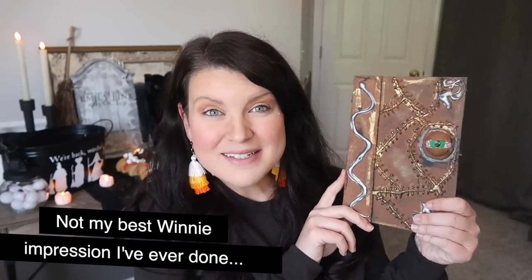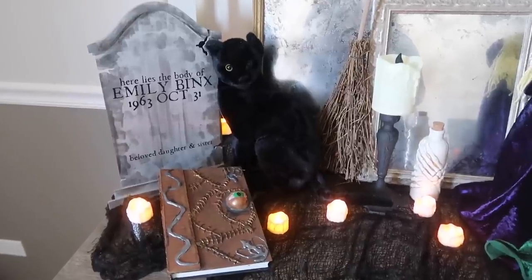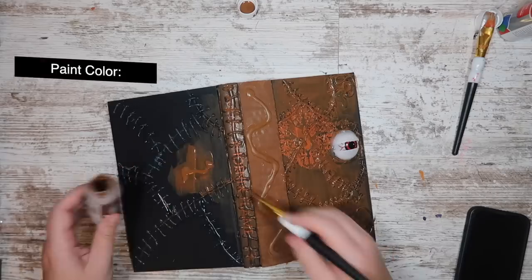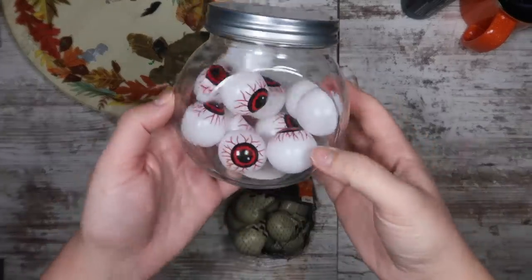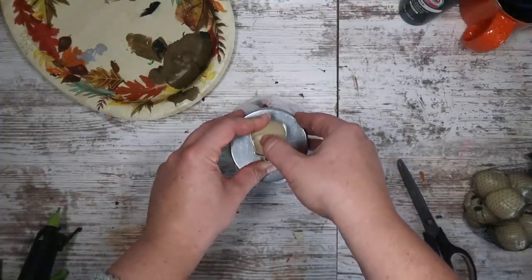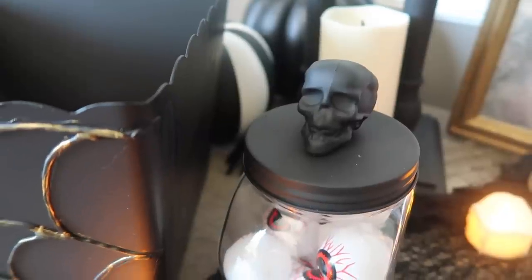Another great staple for a Hocus Pocus setup is a book. This is just a Dollar Tree book that I tricked out using tutorials from Barg and Bethany as well as Ashton Sedita on Instagram and TikTok, so I'll link their information down below. It's really as simple as drawing on a book with some hot glue and adding a bunch of details. I also used an eyeball ping pong ball from Dollar Tree. Once I used one eyeball for the book, I needed a project for the rest, so I grabbed a Dollar Tree jar, a skull from a pack of filler, hot-glued the skull to the top of the jar, spray painted it black, and put the eyeballs inside. You can also add water for a spookier effect.